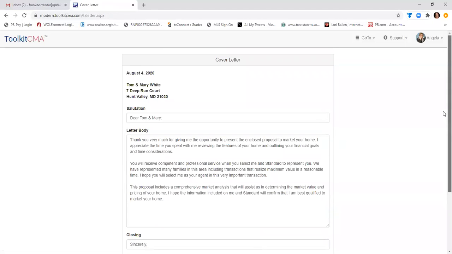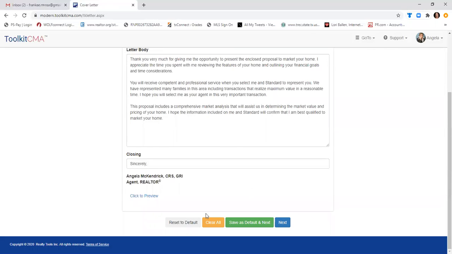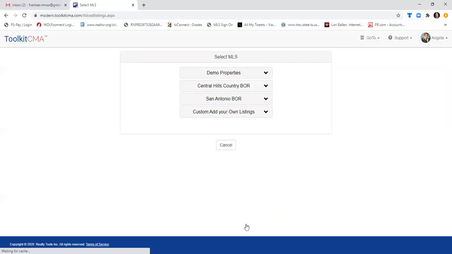This is the cover letter. That's an optional page. If you don't like the cover letter, you can change it. Or maybe you don't even want to use a cover letter. Maybe you want to talk in the letter about how great you are in that neighborhood, how you know that neighborhood really well. But here's what I want you to know: once you get a cover letter down, let's say it's one you're going to use throughout every listing presentation you ever do, once again, there's this Save as Default button. If you click Save as Default, then the next time you go in, you don't have to retype the letter. All right, so now I'm going to do a demo.